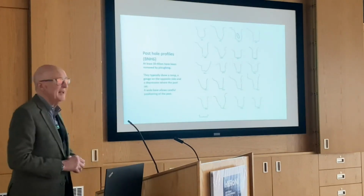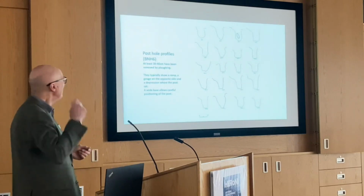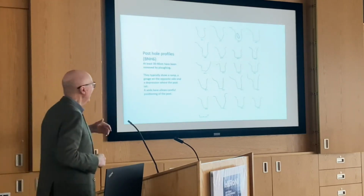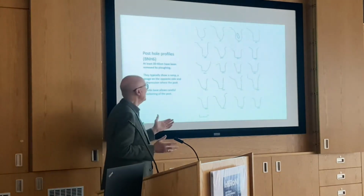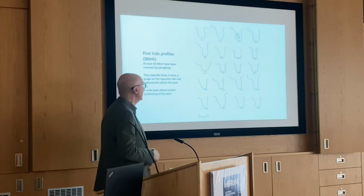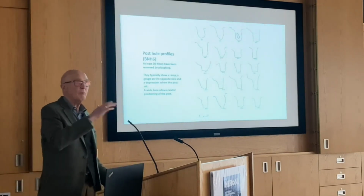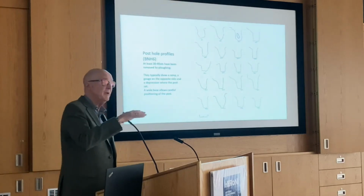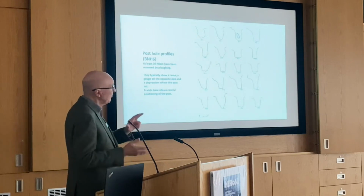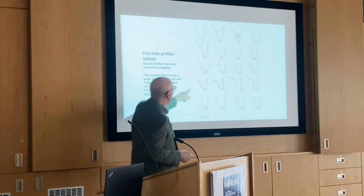And I'm not going to bore you with each individual post hole. We'll be here till midnight. But just to give you an idea of what we're dealing with here, here is a whole series of profiles of the larger post holes. And they're characterized really, apart from the depth, around about 1.8 to 2.2 meters in depth as were measured, but I say probably deeper. We have a ramp running down one side.